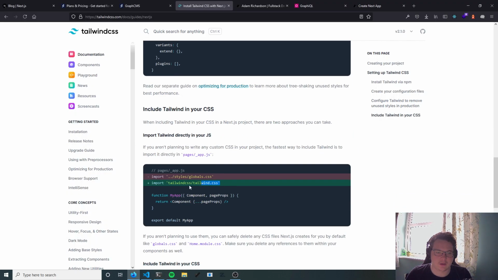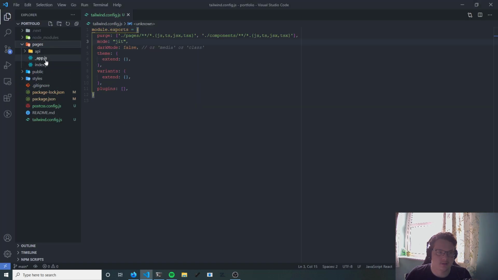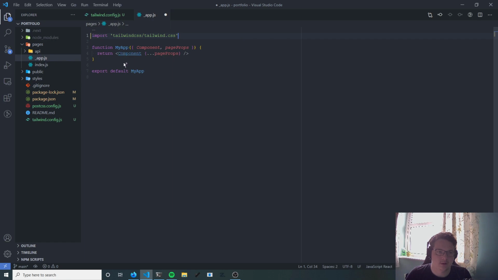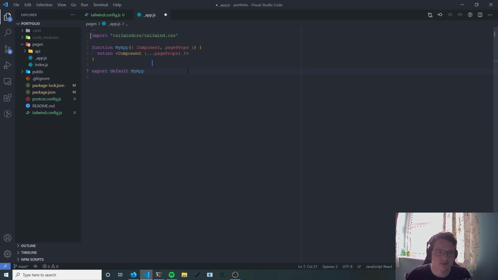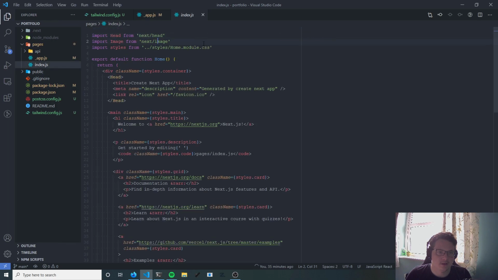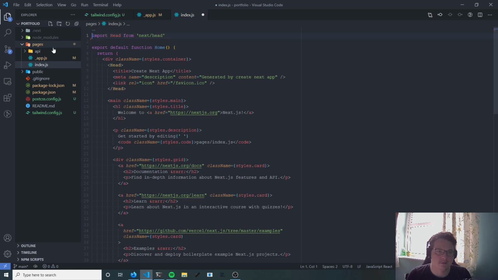And then we can just import this into our app.js. We don't need that anymore. We can delete our styles folder. And in our index page, let's get rid of both of those.